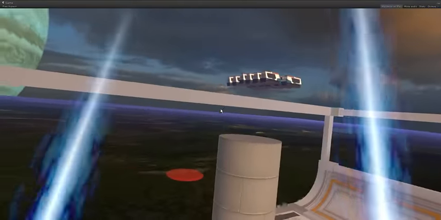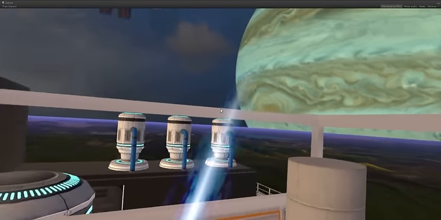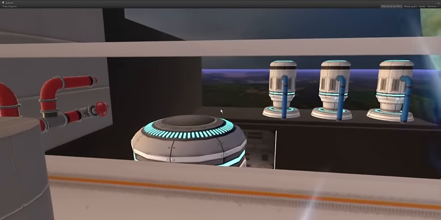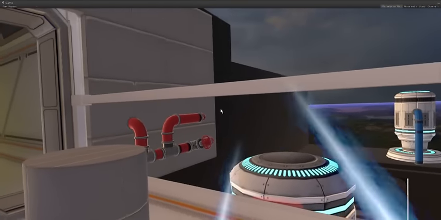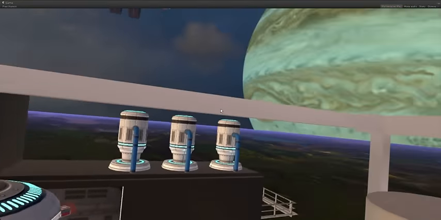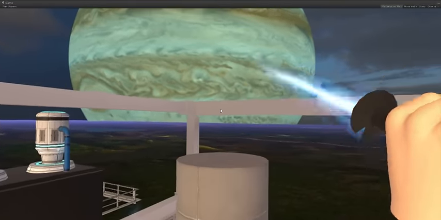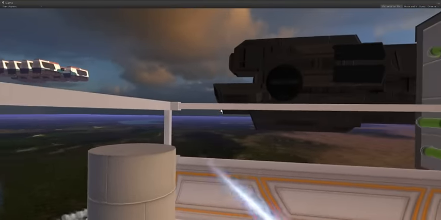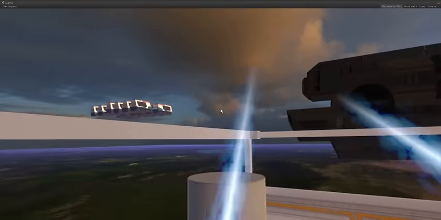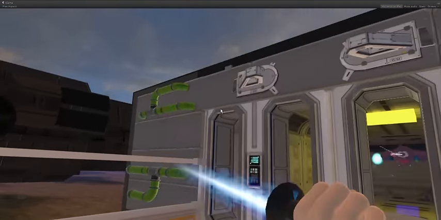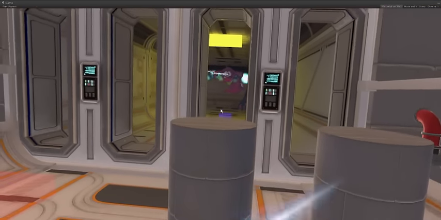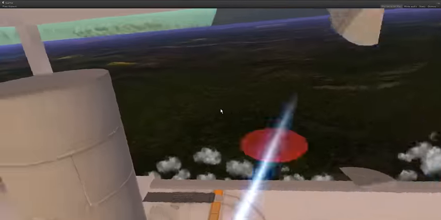Today's update is all about visuals. So let's get started. As you can see, some of the stuff that we've added today has been some decoration pieces to the level. We have a spinning rotating planet. We have an endless terrain, some additional ships, pipes and whatnot to make the environment a little bit more interesting.